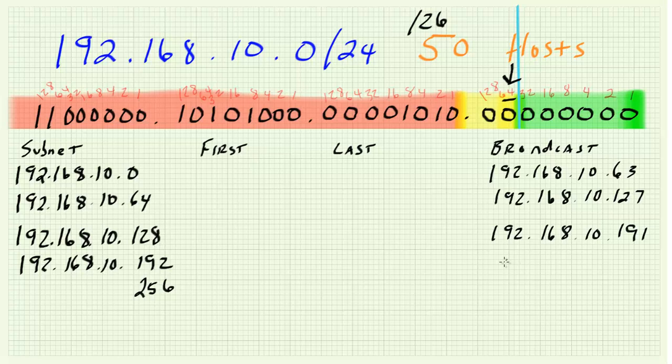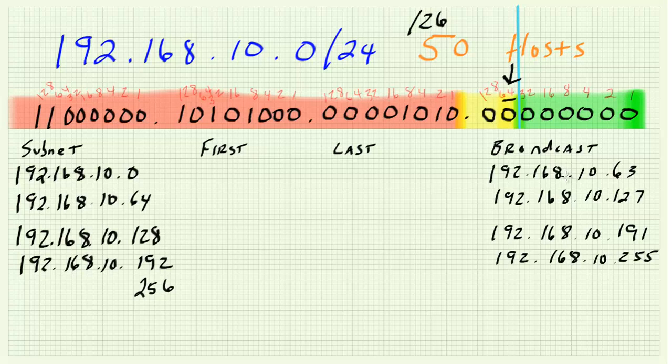And then finally, for the last one, and you can see where I wrote that 256 down there, I can just take 192.168.10. 256 minus 1 is 255. That's just kind of a reminder of how it always all works out. So the broadcast for this last subnet, for the 192 subnet, is 192.168.10.255.